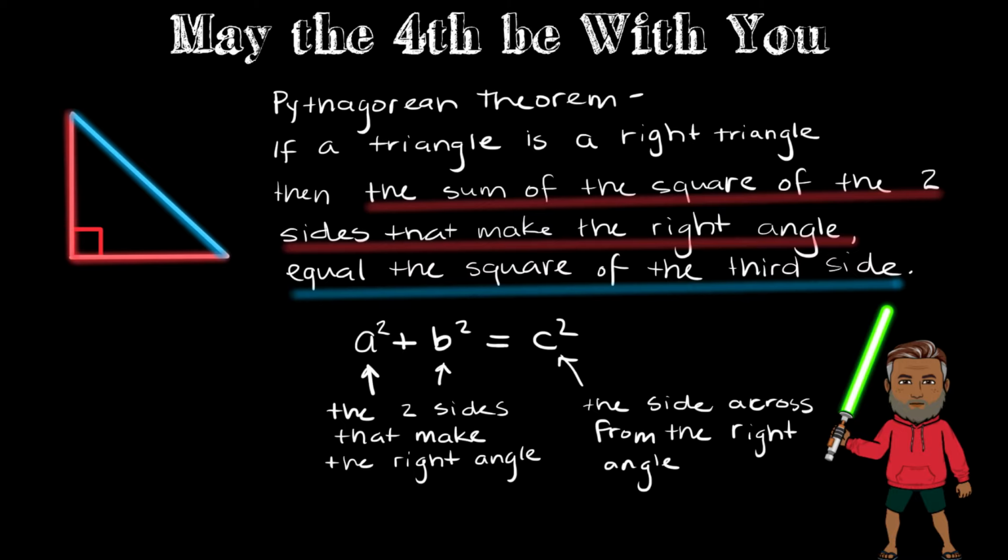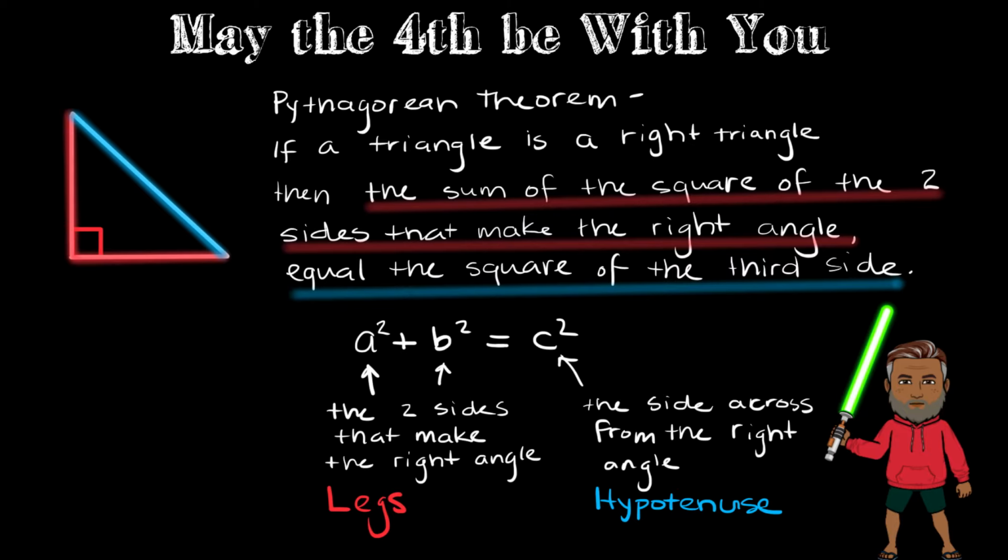Now, the terms that you're going to hear used in geometry and Algebra 1 are that those sides are called the legs and the hypotenuse. The two sides that make the right angle, we're going to call legs, and the side that is across from the right angle, that's what we're going to call the hypotenuse. Or the two sides that are red are the legs, and the side that's blue is the hypotenuse. That color signifier can only be used for this problem, because it's not always going to be described in those colors.